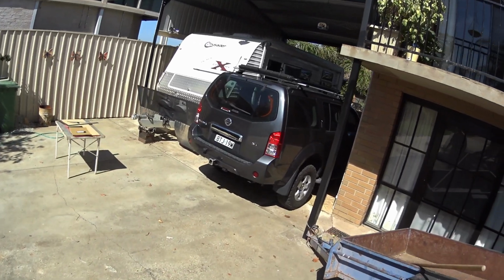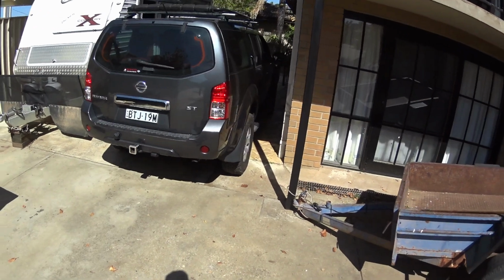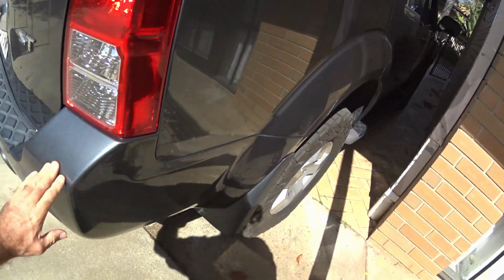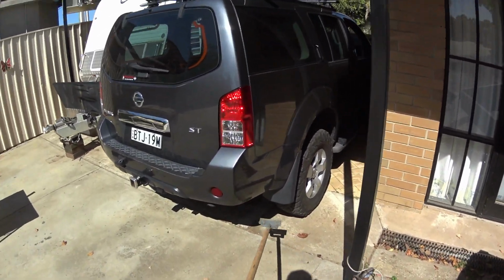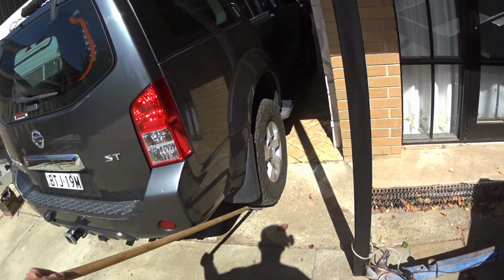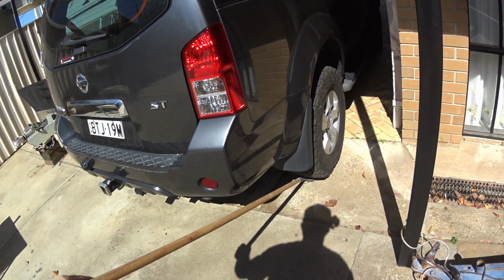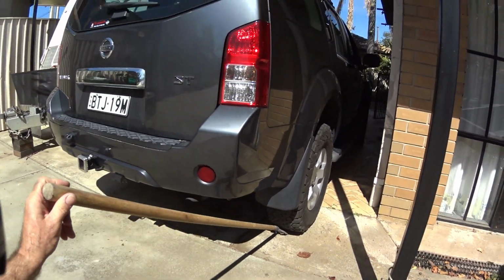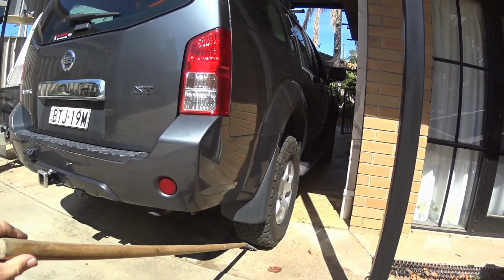This is our Nissan Pathfinder and the Caravan. We do a lot of off-road work. I just feel the need to extend the mud flaps, the standard mud flaps on the Pathfinder. You can see the spray from the dirt, the angle. The ones that are on there really aren't going to do anything for protecting things behind. I just need to drop it about another 4 inches down. Do the job nicely.